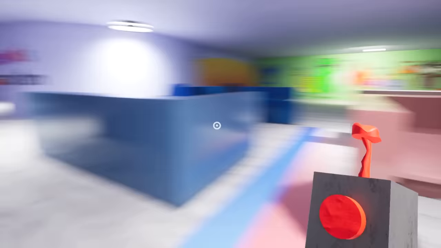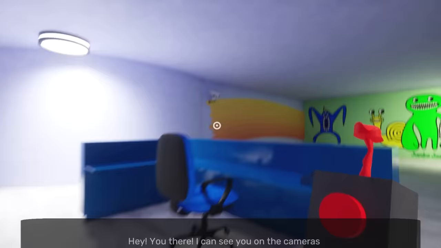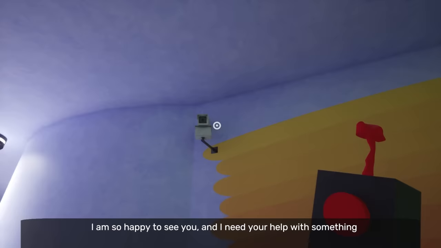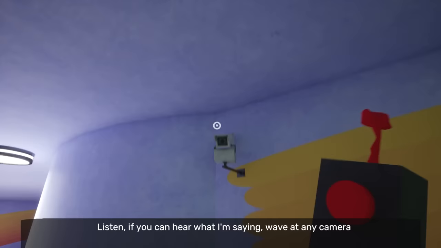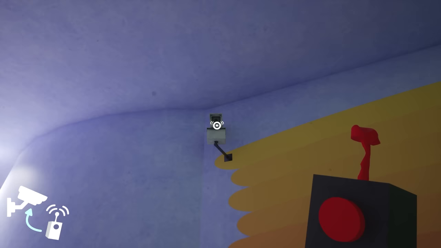Oh, what is that? Hey, you there. Hello. I can see you on the cameras. Oh, I am so happy to see you. Hello. I need your help with something. Wait, can you even hear me? Hello? I can hear you. Listen, if you can hear what I'm saying, wave at any camera. All right, there you go. I'm waving. There you go. You have to wave this.